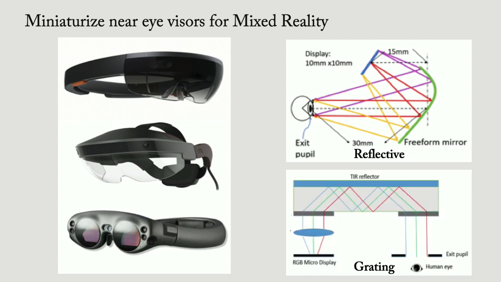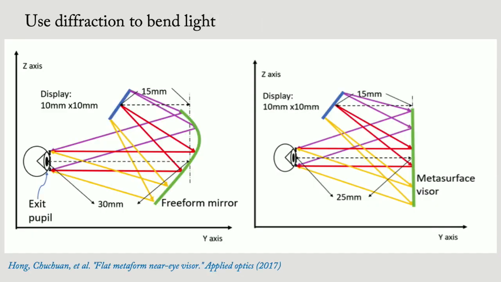The other approach has been a grating-based approach where you have a waveguide, and the grating is like another diffractive optics. But here, you are changing the light by almost 90 degrees. It's a pretty inefficient process, so you lose a lot of the light. Okay? So we wanted to combine reflective and grating structures. We have a reflector, but on top of the reflector, we are going to create this nano scatterer to bend light more than what reflection allows, but probably not by 90 degrees like the grating is trying to do. Okay? And that's essentially what our metasurface is.